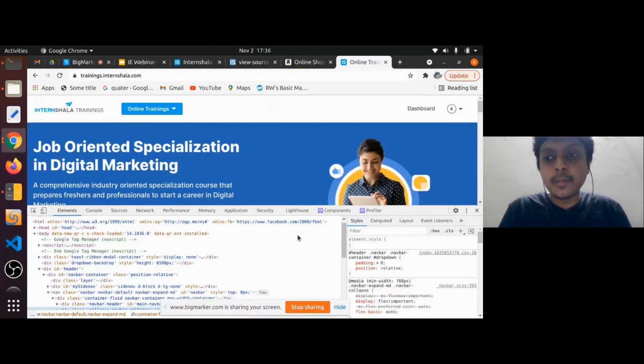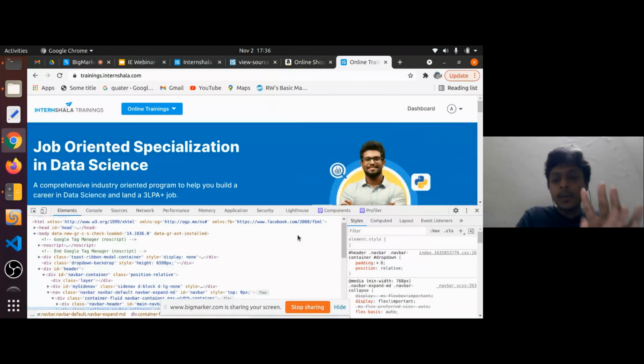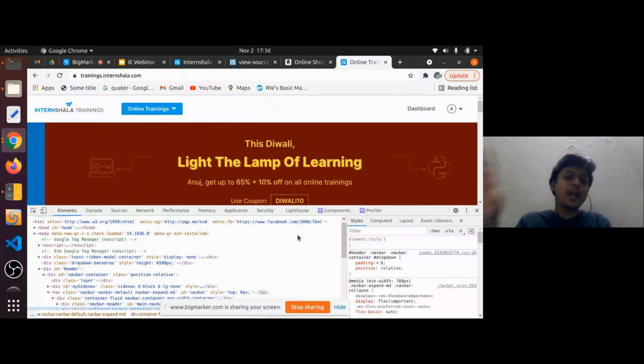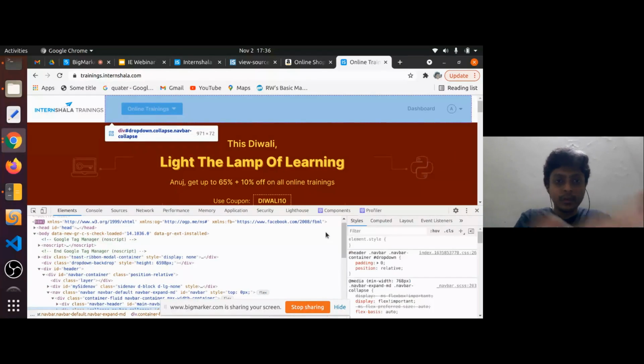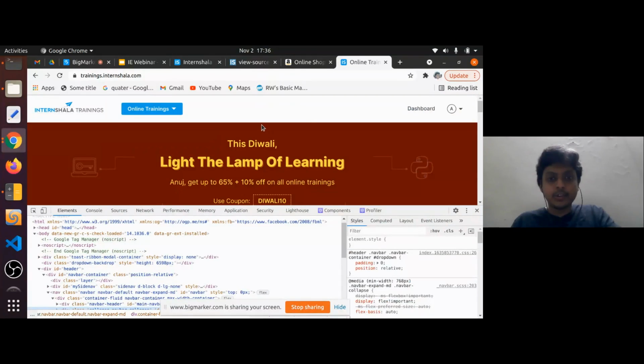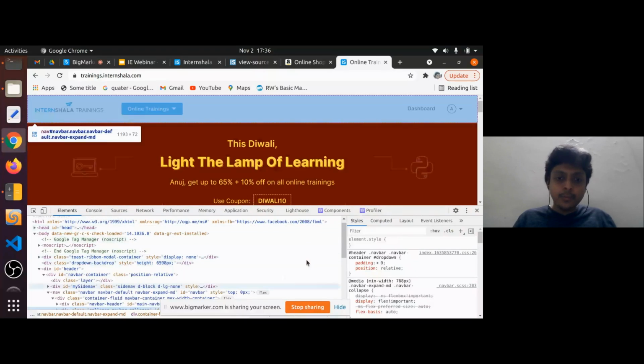Suppose I have been given this design and asked to code this. I am midway, I did something, but I'm not able to get to the exact point. So what I will do is, as I showed you, right click anywhere and click on inspect. Assuming this is the intermediate stage of the website which I have created, something like this will open. This is the inspect element which opened.